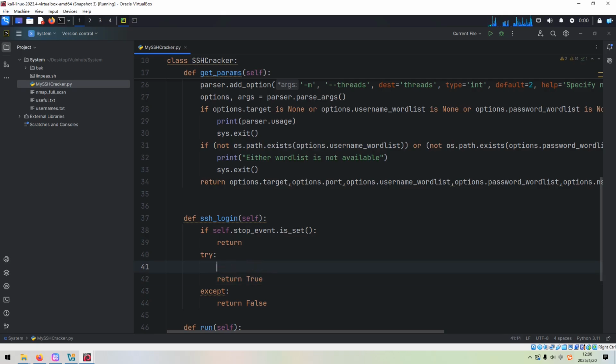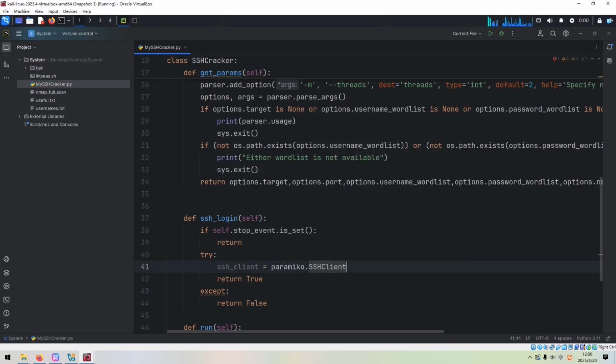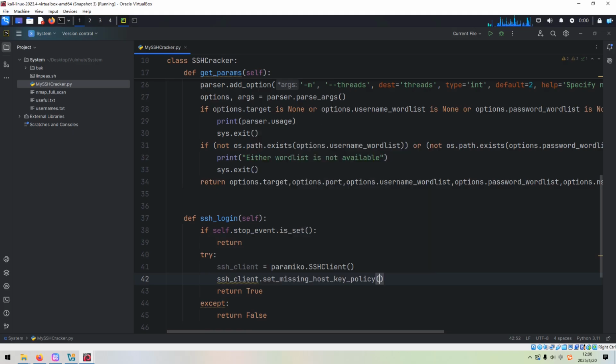Next, we can initialize the SSH client paramiko, and this object has the method set missing host key policy. Whenever we try to SSH to the server, we will be given this message: do you want to continue?